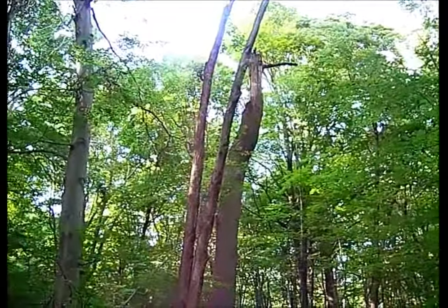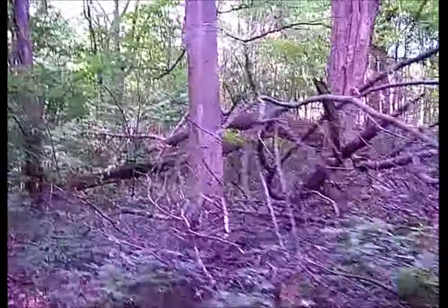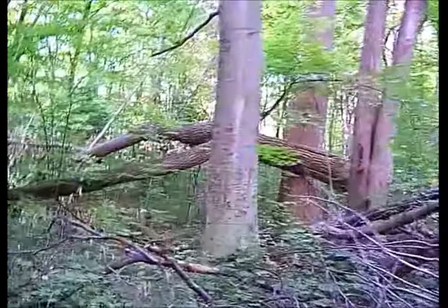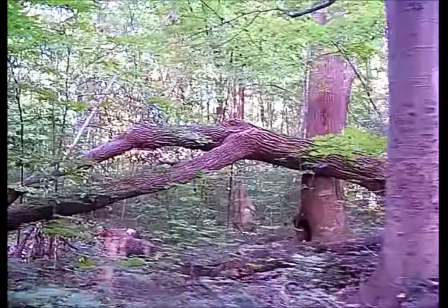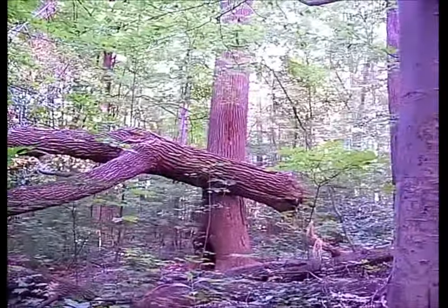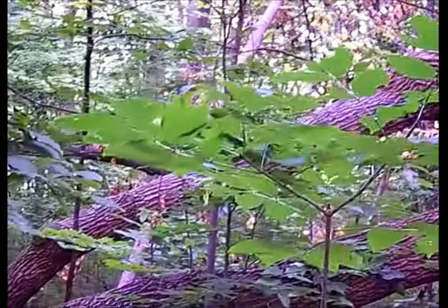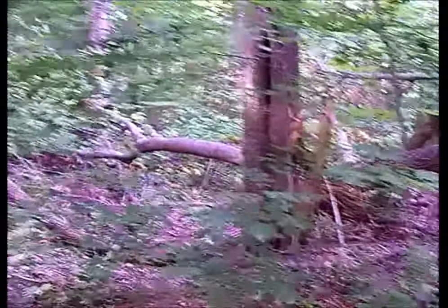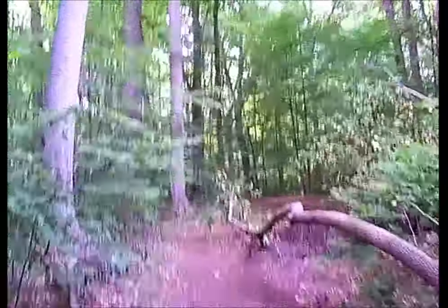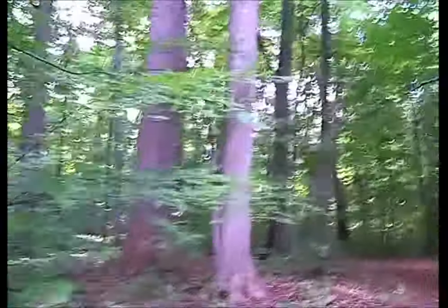Boom! Look at that. I don't know if you can really get perspective here, but another tree came down. Now that I think about it, there was a really heavy windstorm and some fierce lightning. Look, is that a little woodpecker hole started there? Might be. But yeah, that's a pretty hefty sized log. So who knows? Some of them might be lightning, but it could be just rotten and heavy wind too.